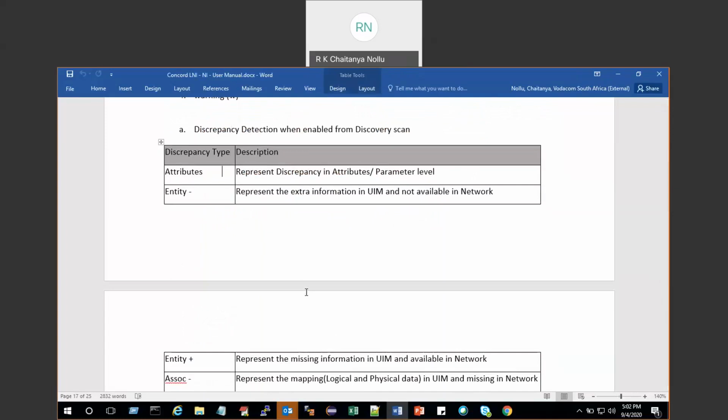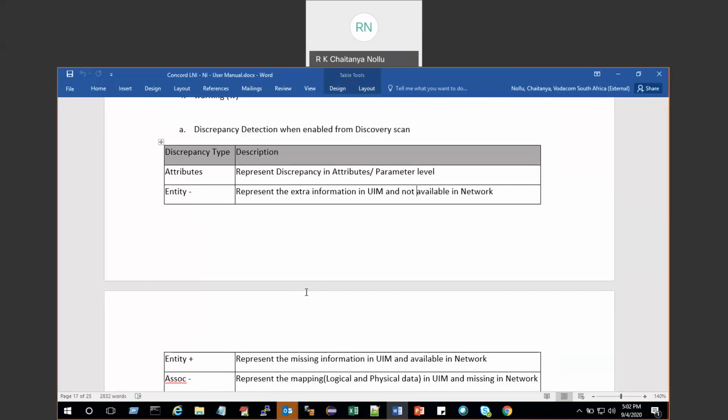attribute represents the discrepancies at the attribute or parameter level. If there is a change in the parameter, then it is represented as an attributes mismatch. Entity minus represents that there is extra data in the UIM which is not available in the network.